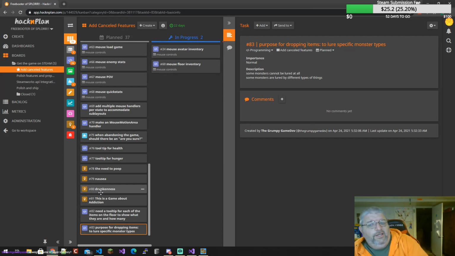Weight is not a factor, and that's the thing. If I made weight or encumbrance or whatever you want to call it a factor, I think in cases like that, it always becomes inventory Tetris, and I don't like games that have inventory Tetris as a thing. So I don't think I want to have you can only carry so many items or only carry so much weight, because I think that takes the focus off of what I want in the game.